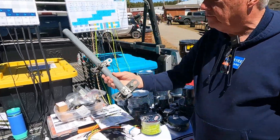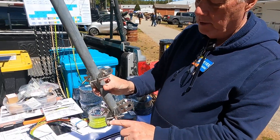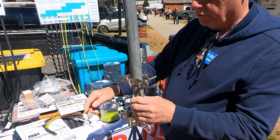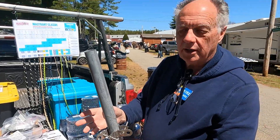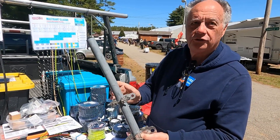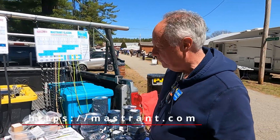We also do mast configurations. This is set up for three-way guying — you put a thimble through here and then a rope with clamping hardware. This supports three-way guying, or you can do four-way guying just by adding one more clamp. We sell all the hardware too — it's all stainless steel, and all available on the web.